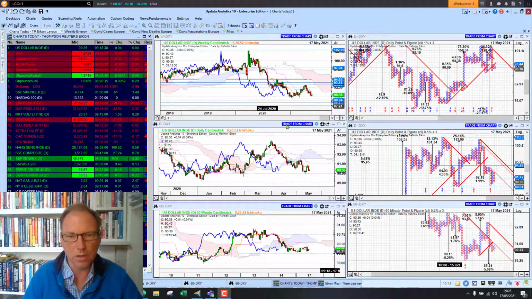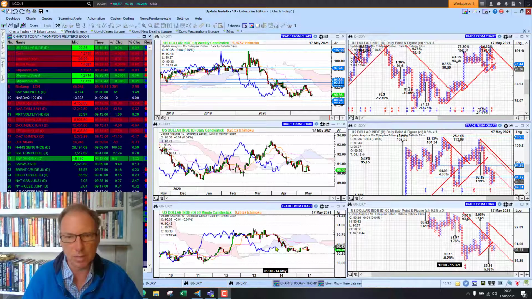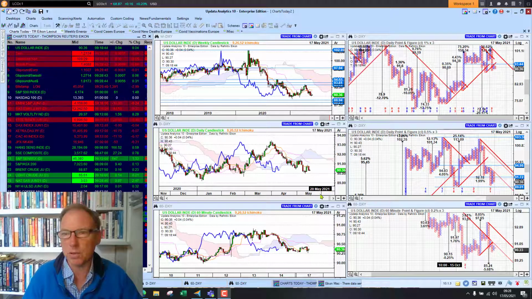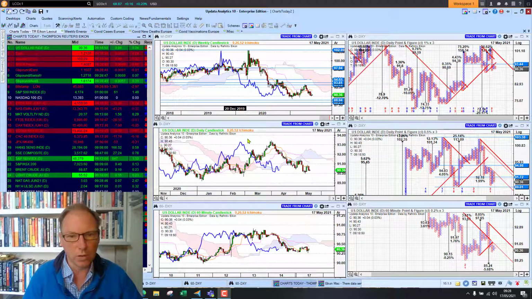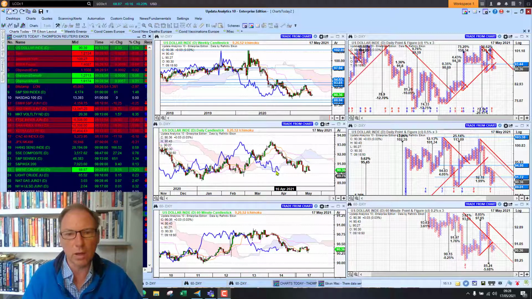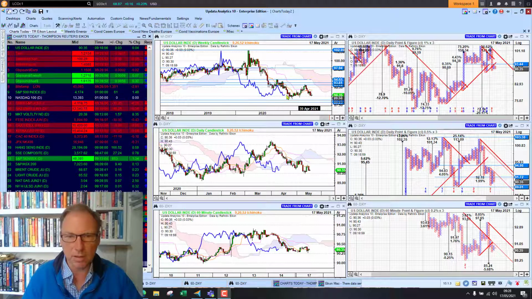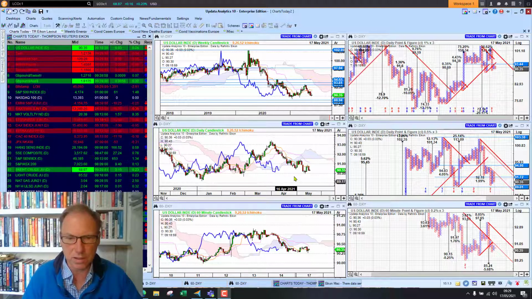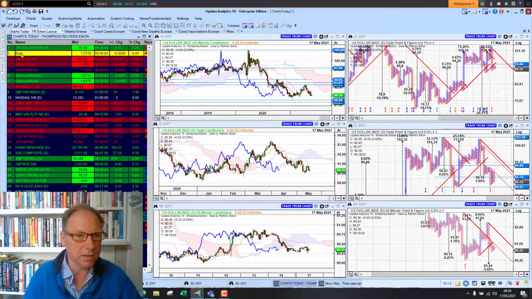First of all, we start looking at the dollar. This is my weekly, my daily, and my 60-minute cloud charts. Below the cloud is bearish, above the cloud is bullish, and the corresponding point and figure charts. So we can see here on the long-term, medium-term and short-term trends, we are just breaking lower on the dollar on that medium-term chart, and there's a risk of coming and setting a new low. We do have this downside target. So weaker dollar again, we're just below the cloud there, so weak start to the week.